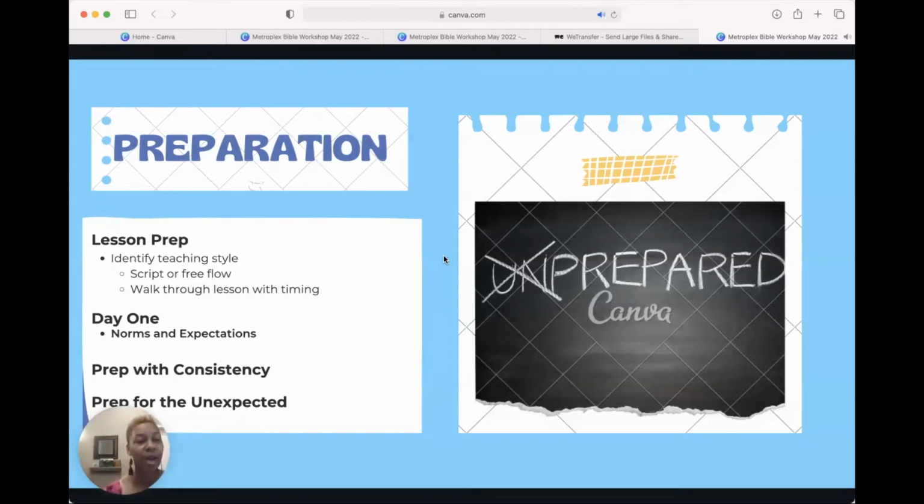All right, so we also want to talk about consistency. We're preparing with consistency. Each time we have to prepare a lesson, we're doing that consistently. We're showing up to our classes at the same times consistently. We're formatting our lessons consistently. And that is part of the preparation, and it's for the broader quarter or the length of time that you're teaching. So not necessarily just for day one, but each time we meet, I'm prepared in this way as a teacher.